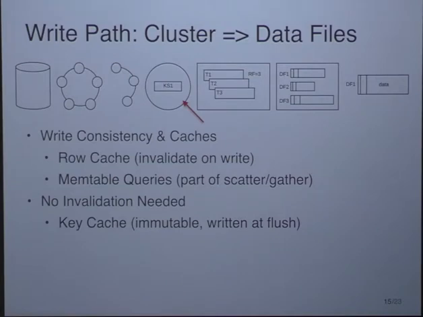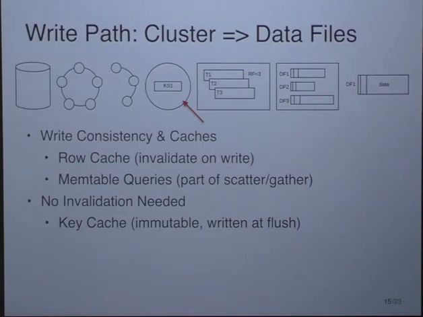There are multiple levels of caches in Cassandra. We already just talked about the mem table. There's also a row cache. When you do a write, any cached data that's sitting in a row cache is invalidated, so that the next time you query, you won't get stale data back from the row cache. If I queried record 1, 2, 3 and got a result back, and then no writes have come in for 1, 2, 3, and then I query 1, 2, 3 again, the result is going to come back out of the row cache. It's not even going to go down.